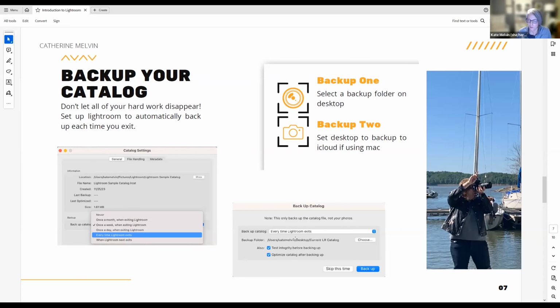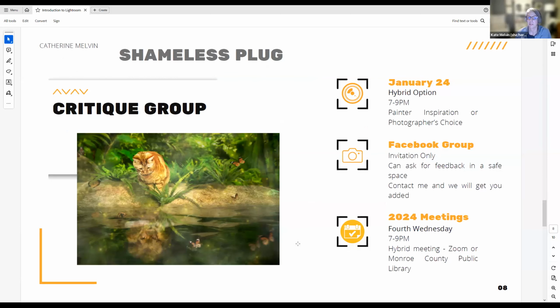On the Mac, I save my Lightroom catalogs, and it'll save a new one every time you back up. I save them on my desktop, and my desktop backs up to my iCloud. So I've got a backup on my iCloud, a backup on my desktop, and then Time Machine. So it's kind of a double.